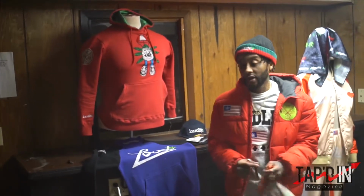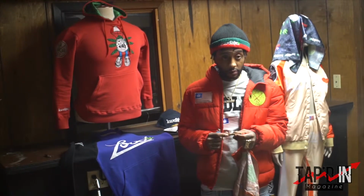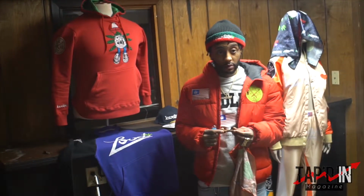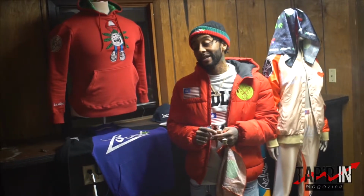A nice cotton jogging suit. Do you ever collab with designers, or is everything just in your own home, in your own space, with your own blunt? Definitely. It's basically like that.